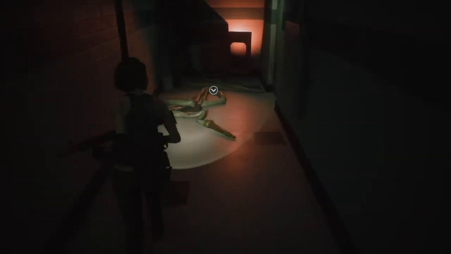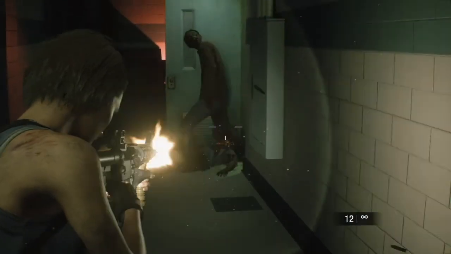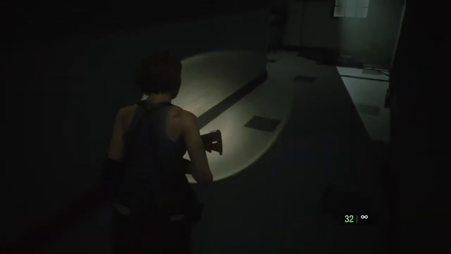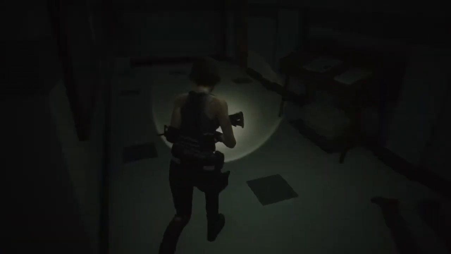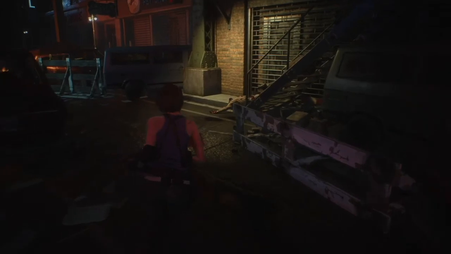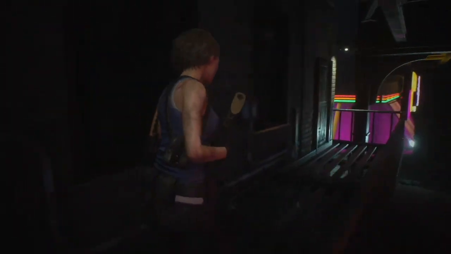The zombie comes out of this room, so it's up to you if you want to dispatch it or not. I do, and he tagged me because of it, so it's okay. And then this guy kind of made an appearance, so I took care of him as well. Out here, you want to go to the stairs again. That zombie that we dodged the first time, he might still be here.